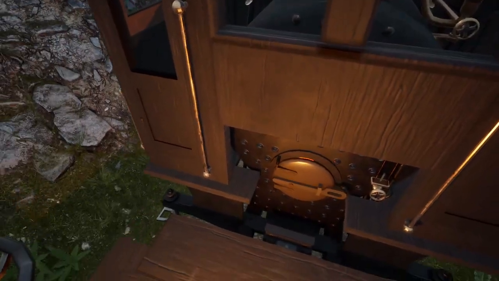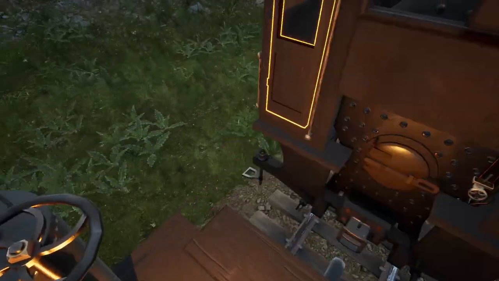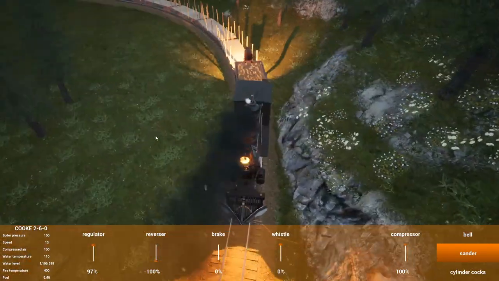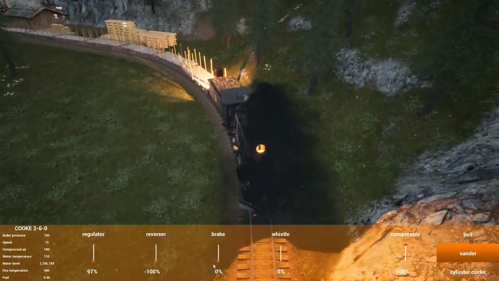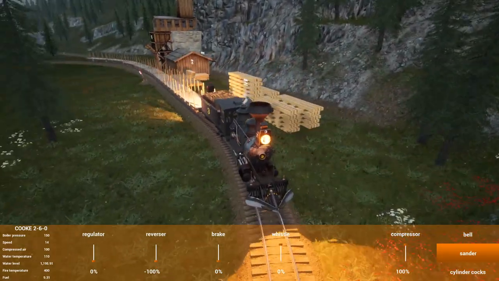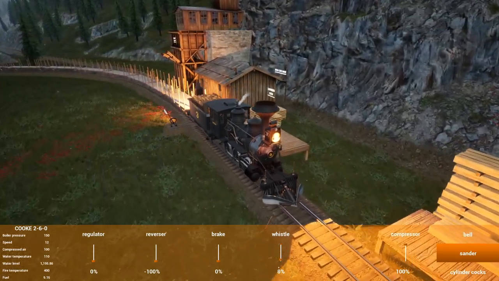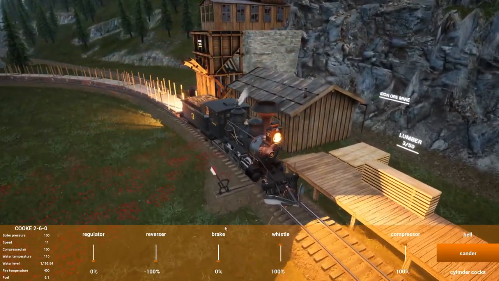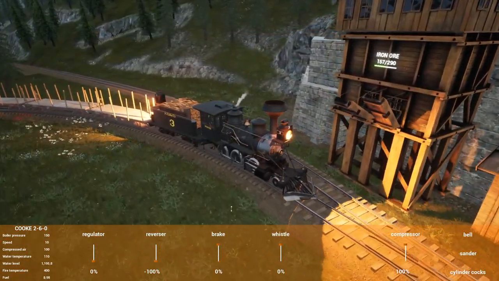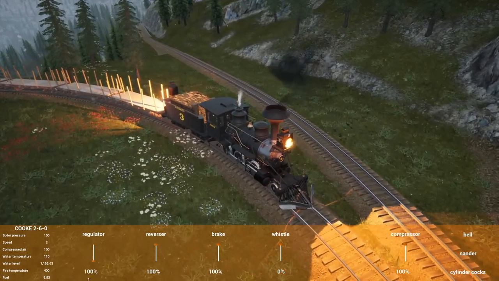Isn't Betsy's top speed like 16? She can't seem to manage it with a full train of logs. You know what's funny is that I'm pretty sure the Cook Mogul's top speed is like 18. I think I'm probably wrong about that. Comments will probably know. They always know. They do.